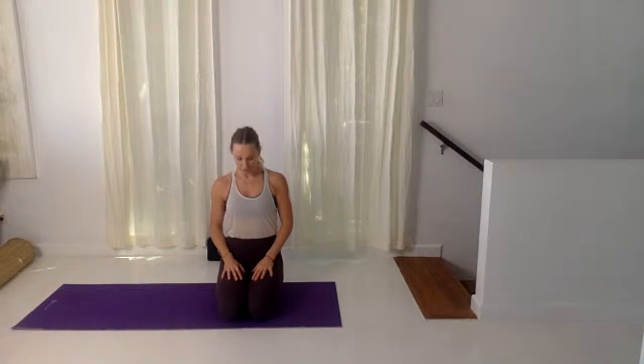So come and sit upright. If this is not comfortable, Virasana, then you can sit cross-seated, whatever feels good for your body. This is a really nice stretch for the top of the feet, the shins. And just take a moment and close the eyes down, palms facing up towards the ceiling.